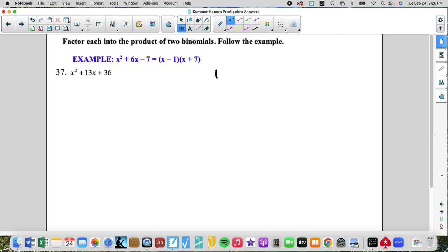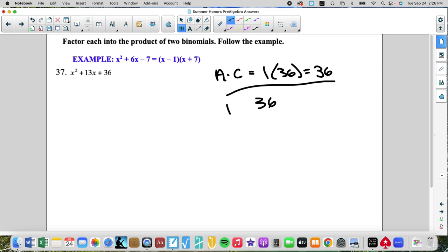Here we go. So I'm going to try a times c. 1 times 36 is 36. Factors of 36 are 1 and 36, 2 and 18, 3 and 12, 4 and 9, 5 no, 6 and 6. Signs are the same, and they're both positive.